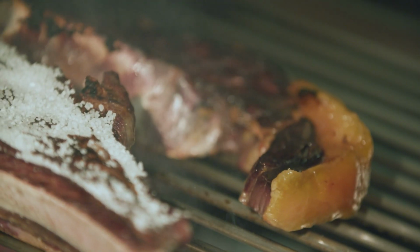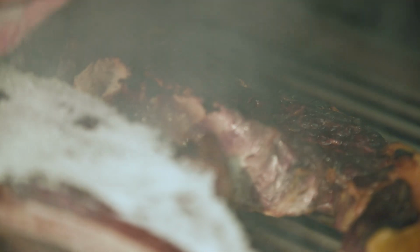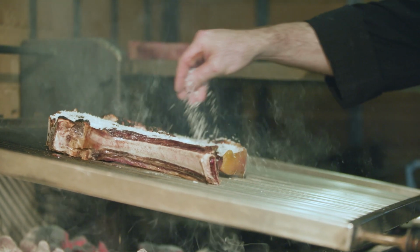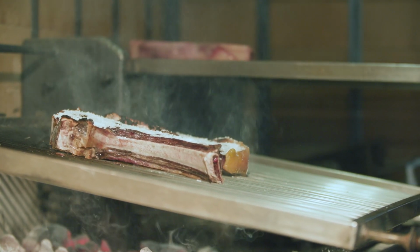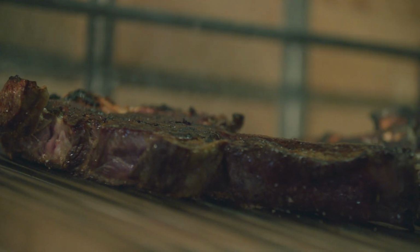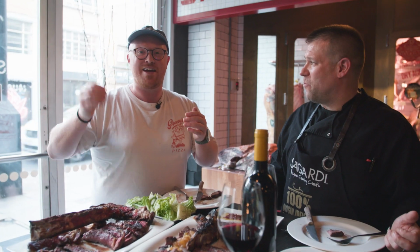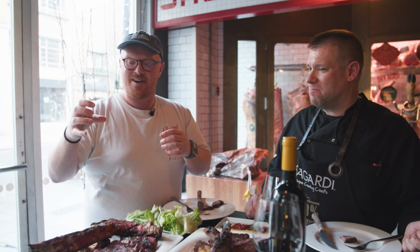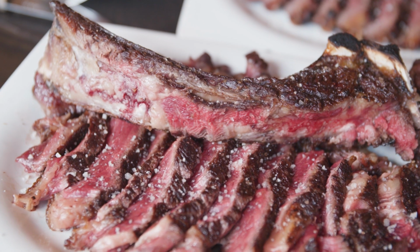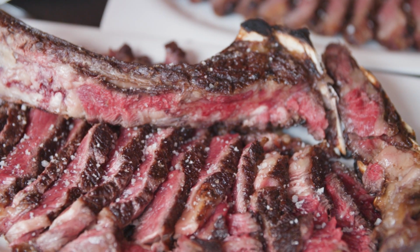I'm in heaven. You rub that huge layer of salt over it at each stage of the cooking process. But it's crazy that when you take a bite of the meat, it isn't too salty. There's a huge layer of salt crust, but that comes off on the grill at each stage, doesn't it? And because the salt particles are so big, it doesn't penetrate into the meat, it just stays on the outside. So when you taste it, even with more salt put over it as you eat, you still don't get too much salt.